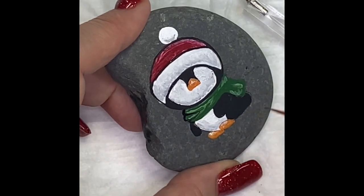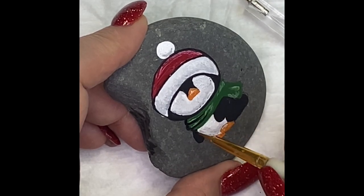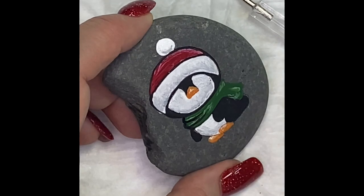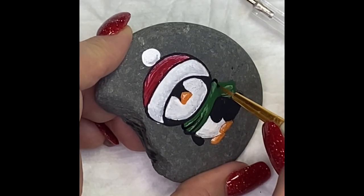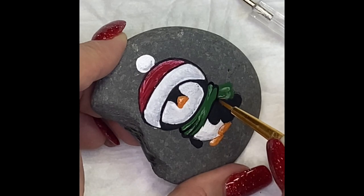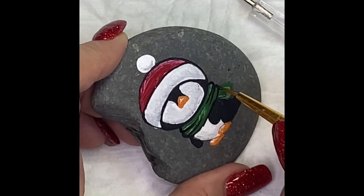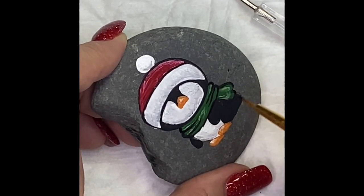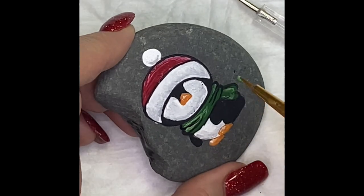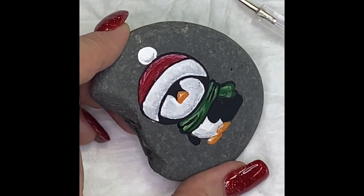This is really going to make those folds in the scarf pop out. As we get those lines on there, you're really going to see that scarf pop. Just a side note on my rocks — I got these at a big box store, bought a bag of them, I think I paid about 20 bucks. I got them out in the garden supply where they had bags of river rock. I think you could get it in two different colors — I got the darker color, you can also get the lighter color.